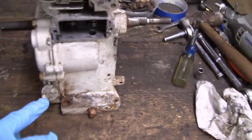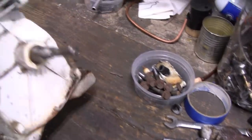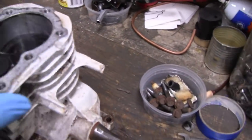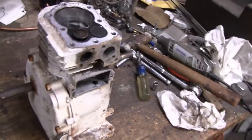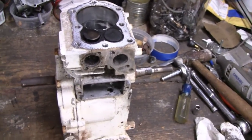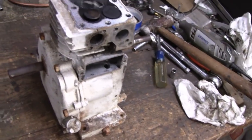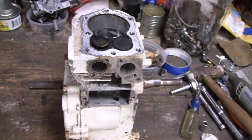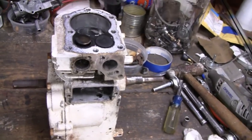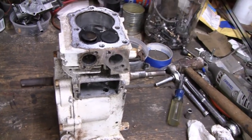Even this, I'm not going to take this down to bare aluminum. I'm just going to wash it down, clean it up, and give it a top coat. Like I said, I didn't want to get this far into it, but hey, we're here, right? I'm probably not going to show you guys any of the painting, because I didn't want this to be a 5-6 part series. I just wanted it to be put some gas in it and go. So that's where we're at.